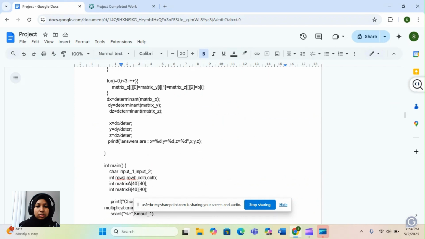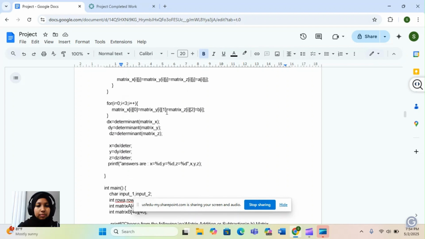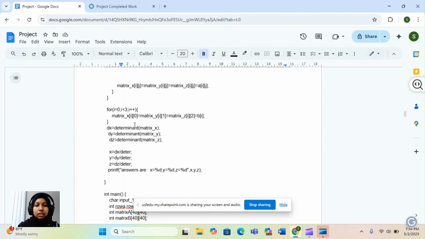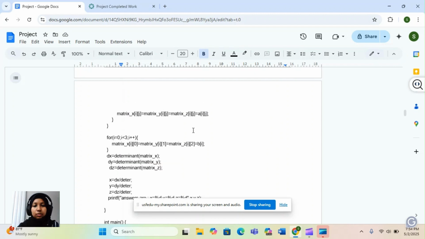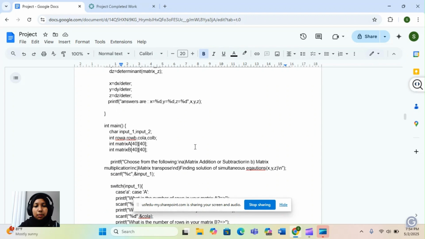Dx equals determinant of matrix X. So this was kind of challenging because one mistake here could lead to my answer being wrong. So I was making sure that I don't make any mistake again. The part from project one helped me here because I already went through that, so I was somewhat prepared and had an idea of how to do that, but still I was being very careful.